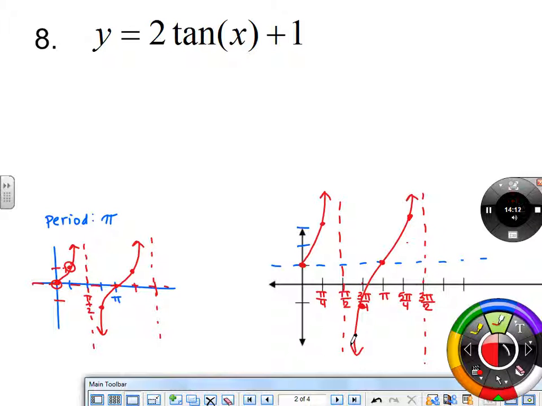Matt? How can you get like a horizontal asymptote? Okay, it's not a horizontal asymptote. It's my own notation, and the reason that I put it there, who can answer his question? Carly. Yeah, so it shifted up to 1.